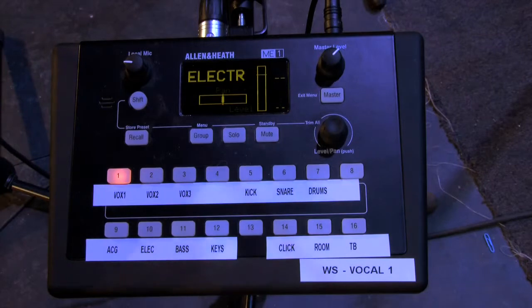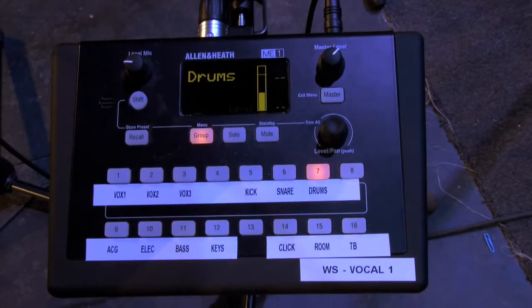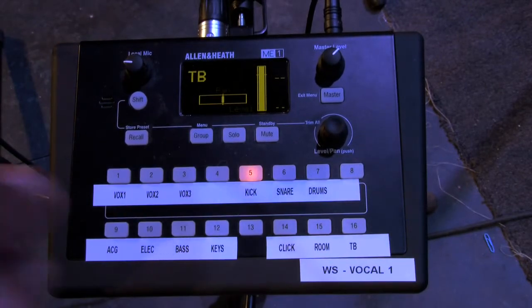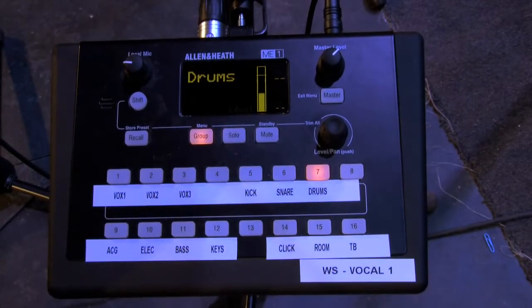There are also ways to set up groups on here. So you'll notice if you go down to the drums setting, it just says drums. As you know, we have quite a number of channels on the drum kit. We actually have 8 total channels. We dedicate 1 to our kick drum, which I actually accidentally relabeled talkback on here, and snare. But the drums channel is actually a group.